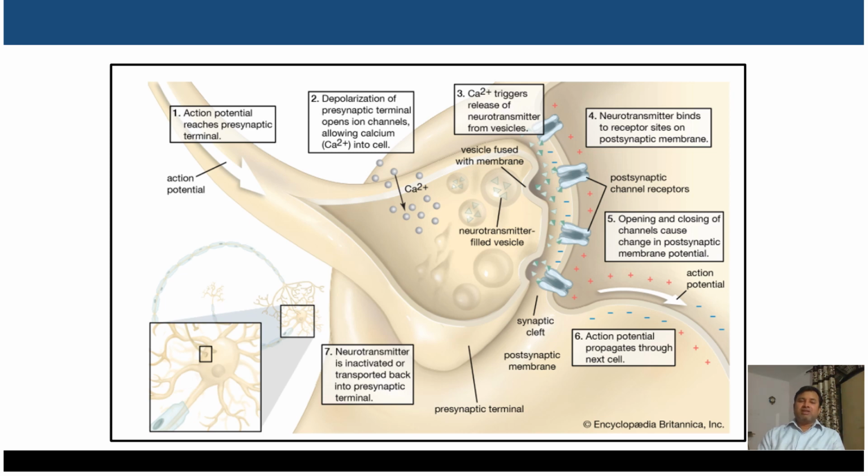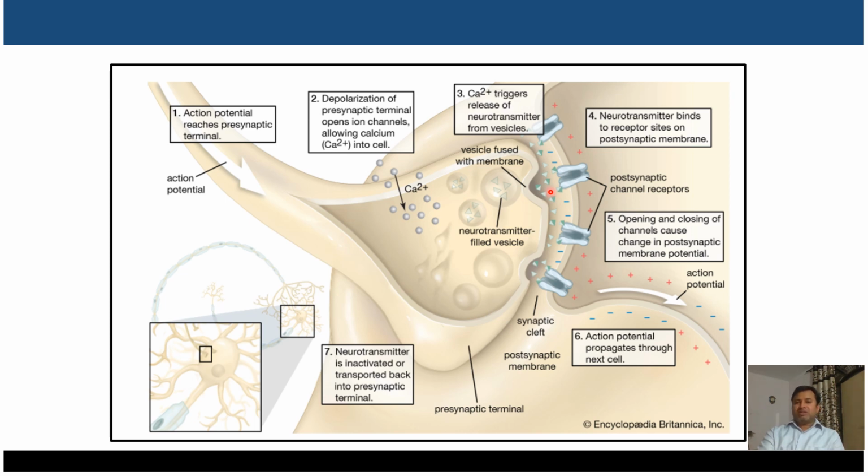First of all, the sensation is received by the dendrites, and through the dendrites it reaches the synaptic terminal. In the synaptic terminal, when the action potential reaches, the calcium channel present in the presynaptic membrane opens and calcium enters into the synaptic terminal. In the second step, the calcium causes the synaptic vesicles to fuse to the presynaptic membrane. As a result, neurotransmitter is released in the synaptic cleft.